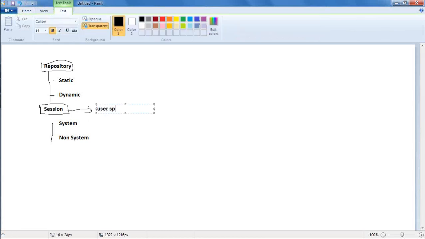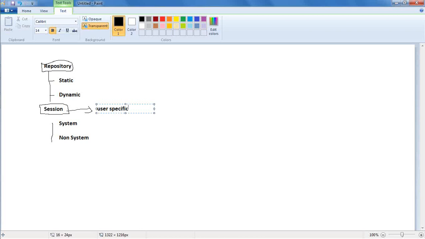You can imagine it in a way that any variable that we create to capture something for a user, or something related to a user, something that is specific to users, we define under the session part. That's the thumb rule, something that you can blindly follow. Okay, so session is user specific.